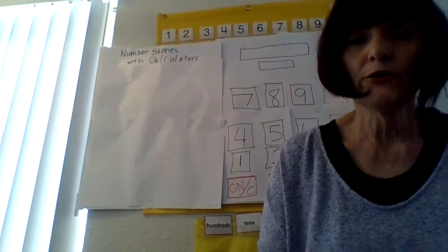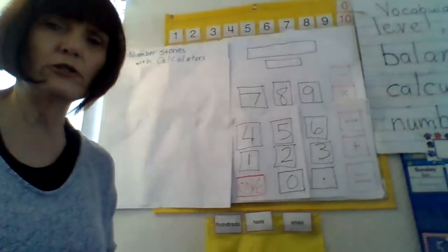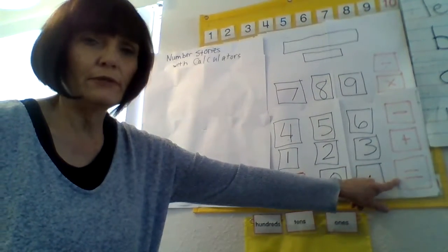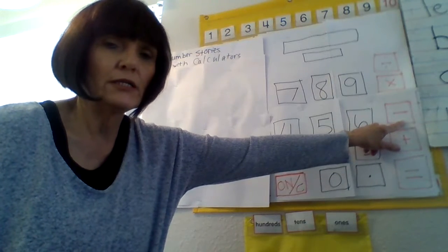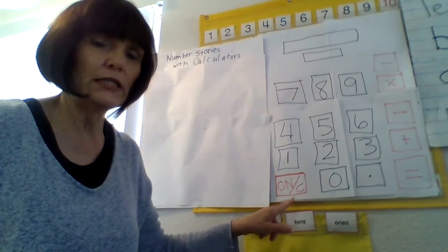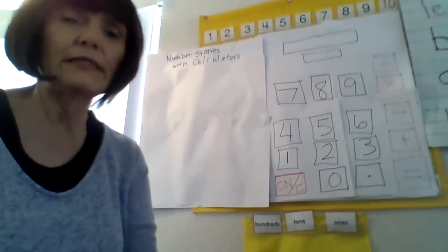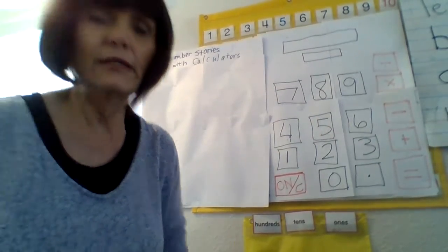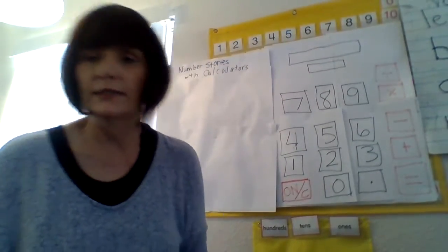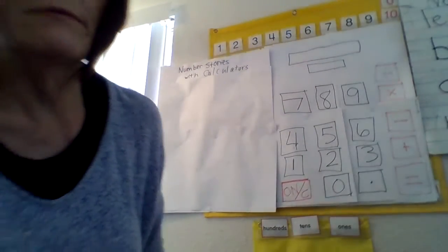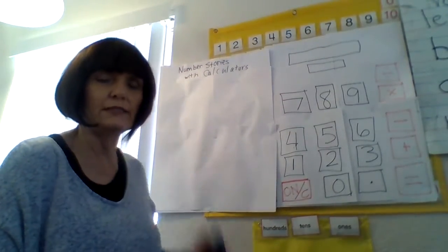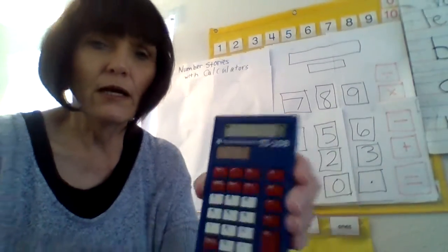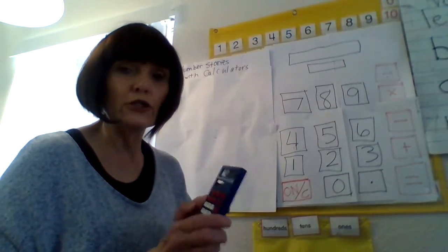All right. Now we're going to do addition and subtraction. We're going to do a little review first from the other day. All right, there's the equal symbol, addition, subtraction, the on/clear key. Push that 2 times to get a 0 in your display window. I'm going to need my markers in just a minute to write my number sentences from my number story. Let's do some addition. Clear to 0. All right, I hit that clear key 2 times.